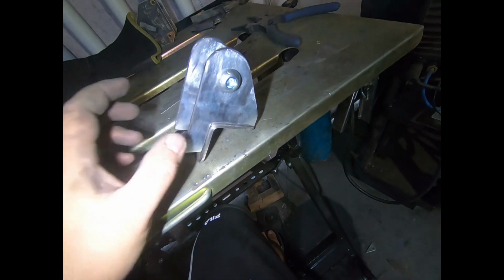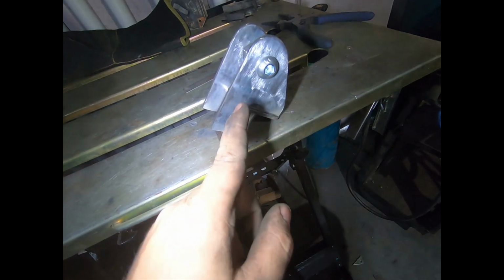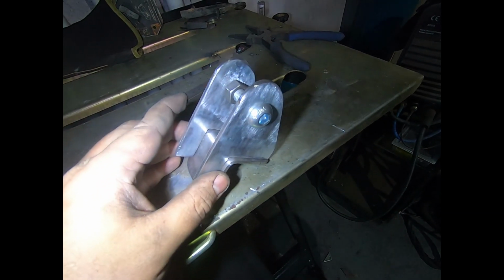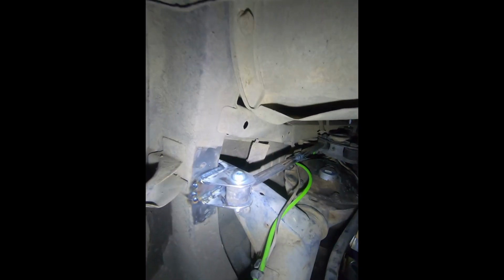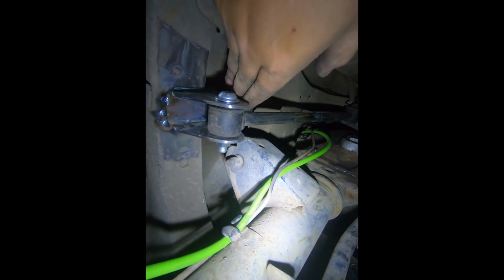But what we'll do is we'll TIG weld all this outside of the car. I've rechecked it fits, and I went in with my verniers and measured it at 35.5, so I'm just setting it at 36, so it'll pull in a smidge when we bolt it in the car. And then we'll grind off a bit of the chassis rail, and then we'll weld this whole setup into my chassis rail. So welding the bracket outside the car was really handy, because it would have been an absolute pain in the ass to weld it inside the car.